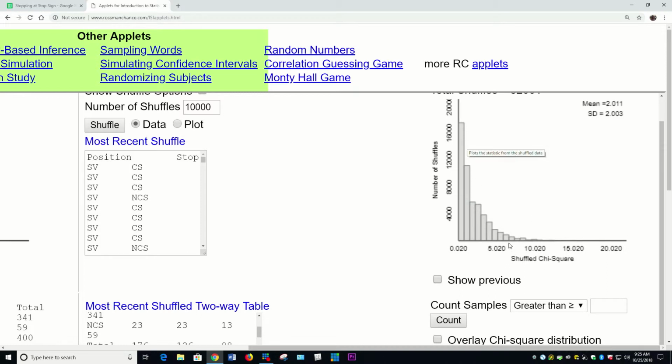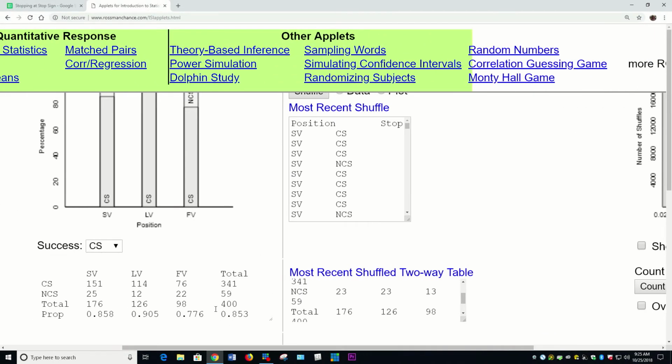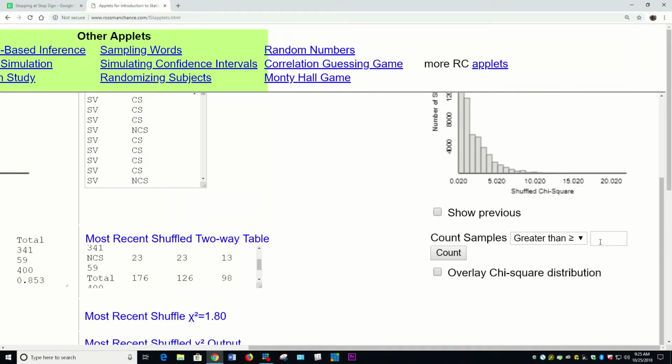And so again, we get this kind of hump on the left and only have a right tail, somewhat similar to what we saw with the MAD. Okay, so what was our chi-squared when the computer did it was 7.398. So what's the likelihood of getting that as a chi-squared?